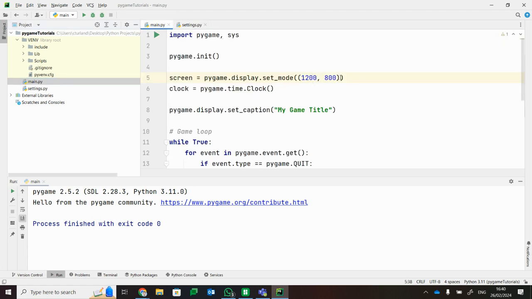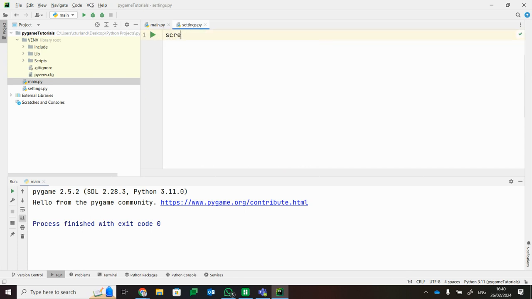Okay, now in here, I'm going to take those values, and I'm going to set 2 variables, screen width and screen height.